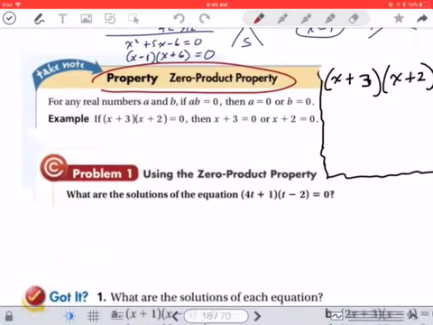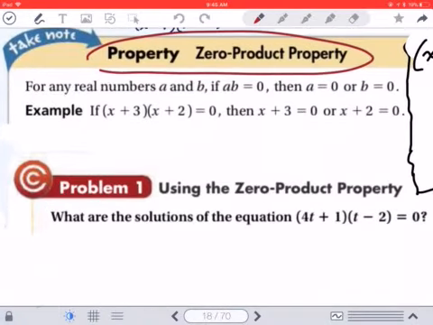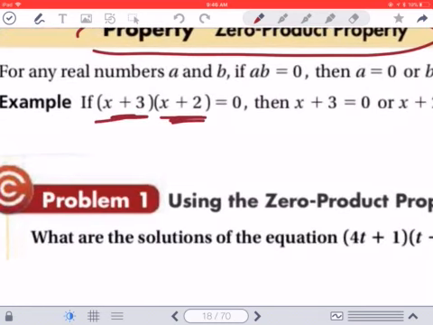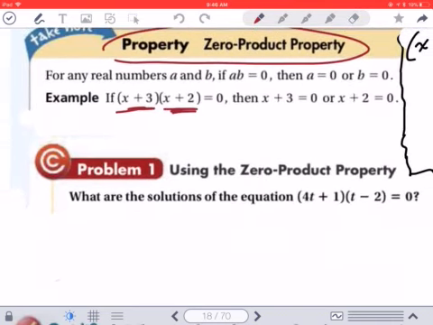All right, so the zero product property states that when you have something that's factored, you have a binomial times a binomial. And if either of these is 0, okay, if this ends up being a 0 or this ends up being 0, the statement is going to equal 0 because you're multiplying 0 by the other binomial.